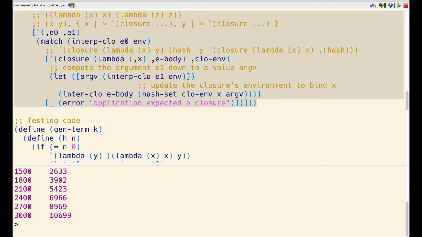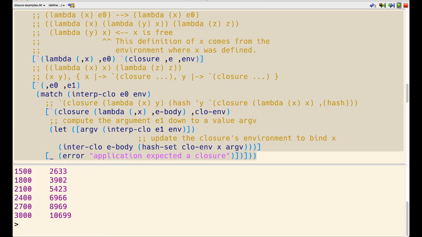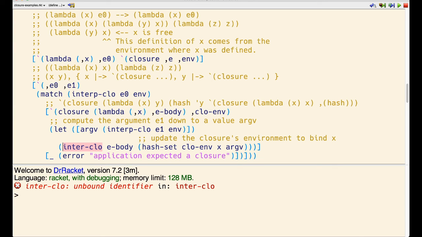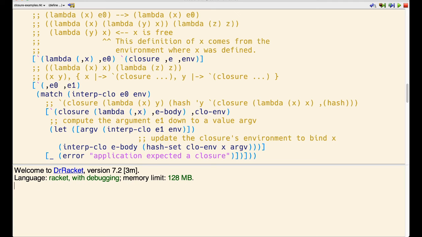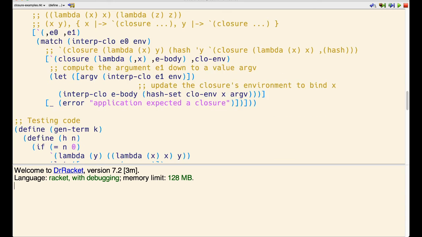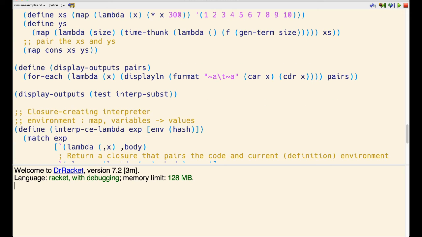All right, so let's see some examples of how this interpreter works. Oh shoot, let me turn off the testing code, because otherwise we're going to waste a bunch of time here.